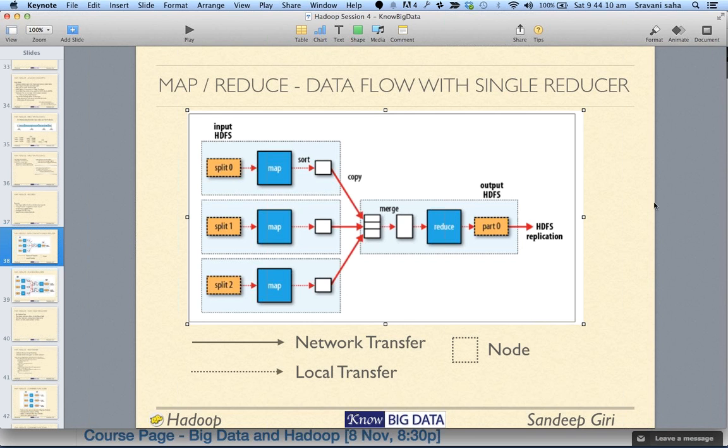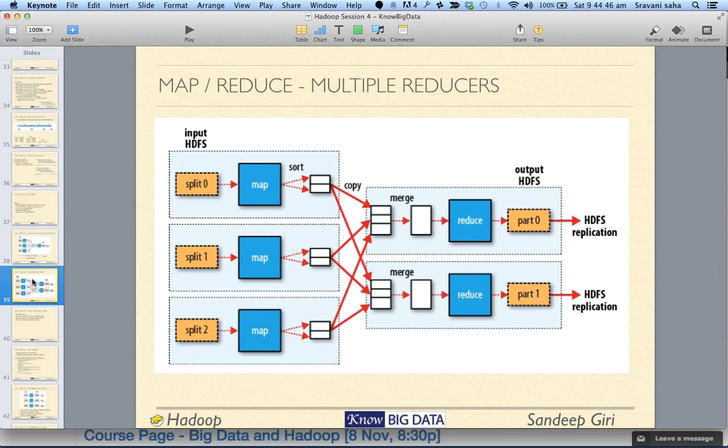And it's very difficult to implement. Now, once that is merged, the data is fed to this blue one, which contains your logic. Once that happens, the reduce is run and then the output is stored onto the disk in terms of part 000 or part 0001 and so on. Make sense to you? This diagram is very clear. All right, now let's move on.